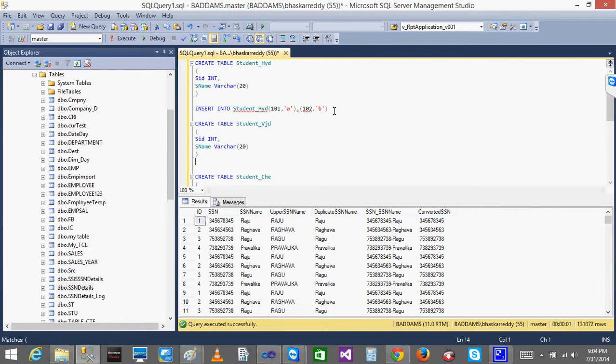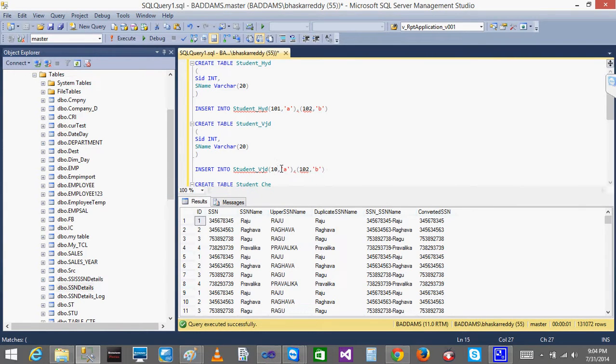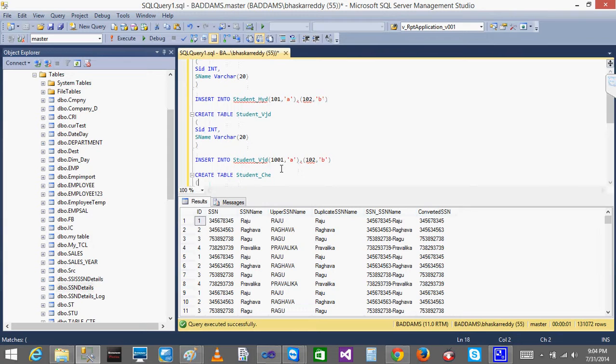The same thing, I'll copy the same structure, Control C, and instead of Hyderabad you will be getting VJD, right? And here Vijayawada. Okay, this is Hyderabad, right? Hyderabad starts from 101. Let's say Vijayawada starts from 1000. 1001, the name is AA, and this is 1002, and this is BB.